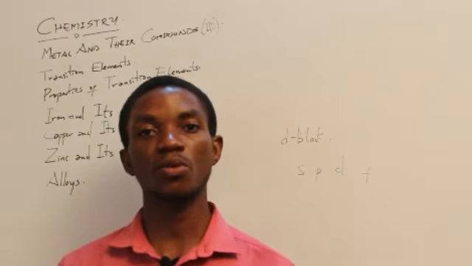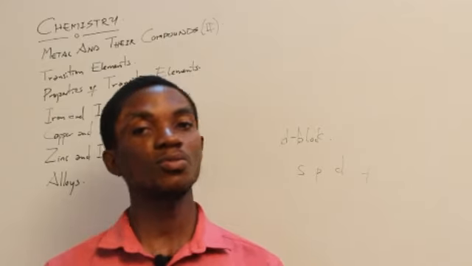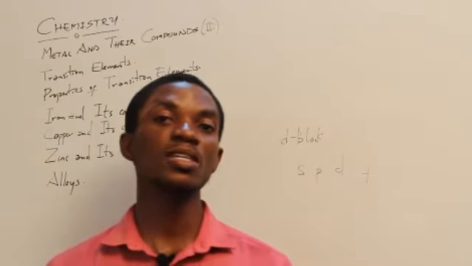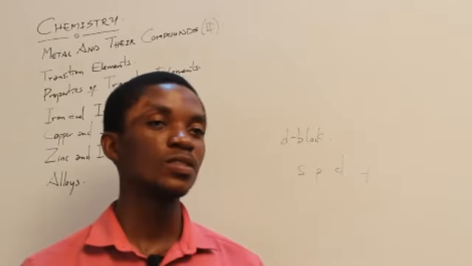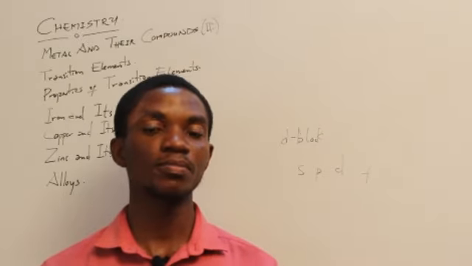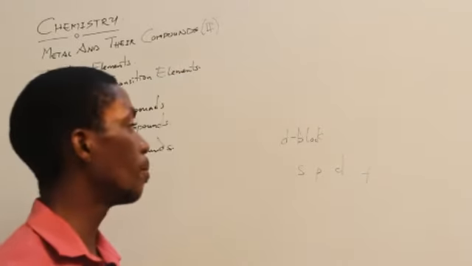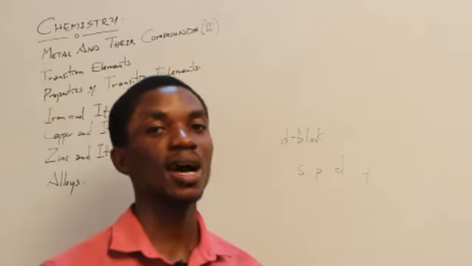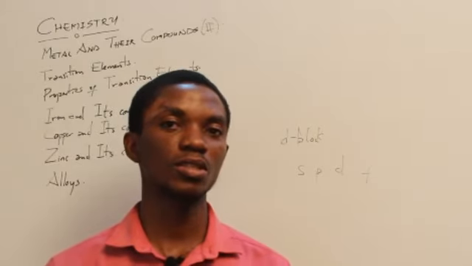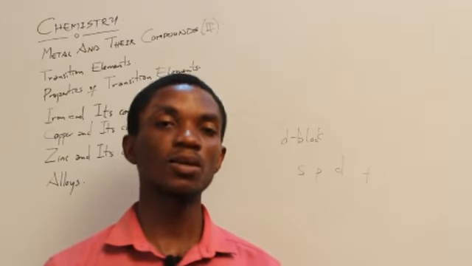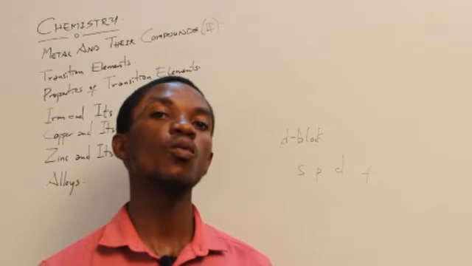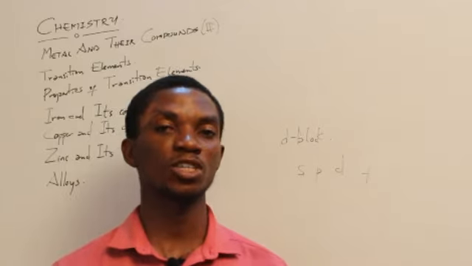Some of them do exhibit a change. That's the main reason why we call them transition elements. Now, that's what I'm about to tell you. They exhibit more than one ionization power. That is, they can actually have more than a fixed number of valence electrons. I think that's the best way to put it. They can control what happens in the arrangement of their shells.